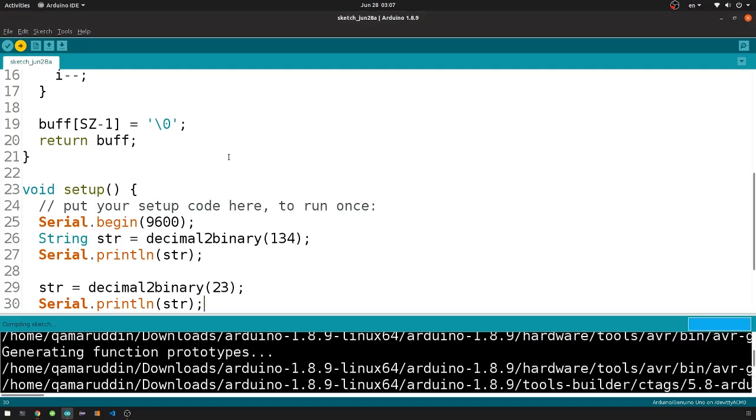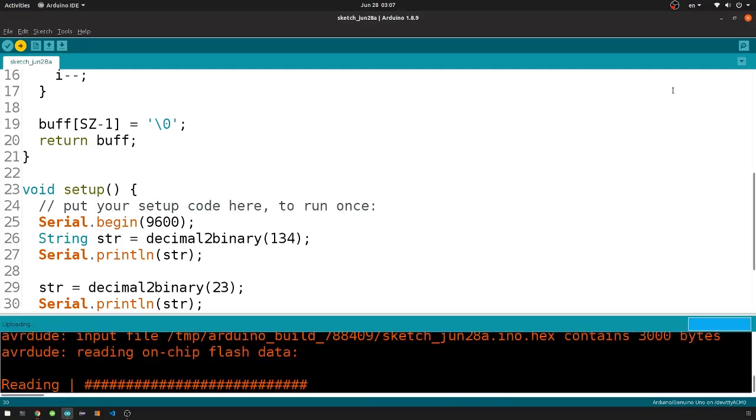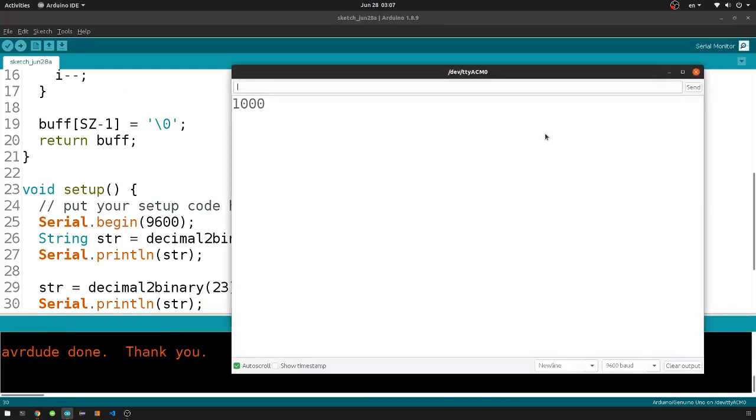Let's upload. Now let's run the serial monitor to see what we have got. Okay, here we have got. So now you can see that the two values are indented the same way. It's visually appealing and it is very convenient to tell which bits are on and which are off. That will become very handy when you are debugging register values, flags, and all these kinds of things related to embedded systems that we shall encounter along the way.